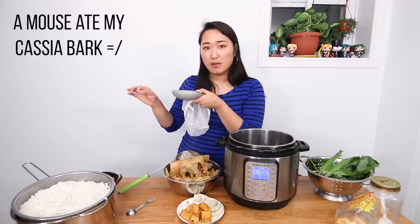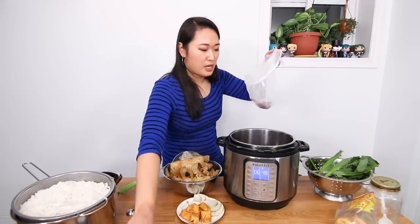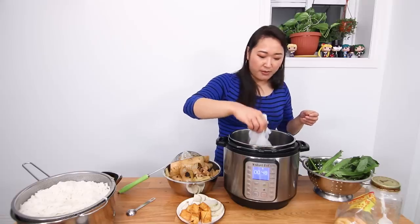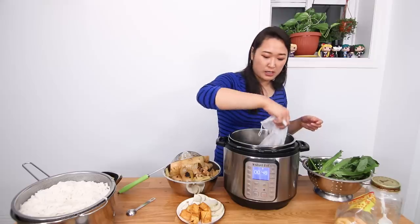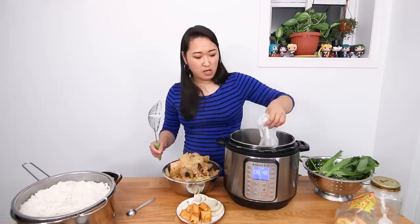For the final step of what makes this soup taste like pho — a bunch of spices. We have five spices here. I actually have some regular cinnamon instead of the typical Vietnamese cinnamon, which is called cassia bark. We're going to put these in a nut bag and let them steep in the broth for about five to ten minutes, because you don't want it to taste really strongly of spices — you just want it lightly perfumed in the broth.